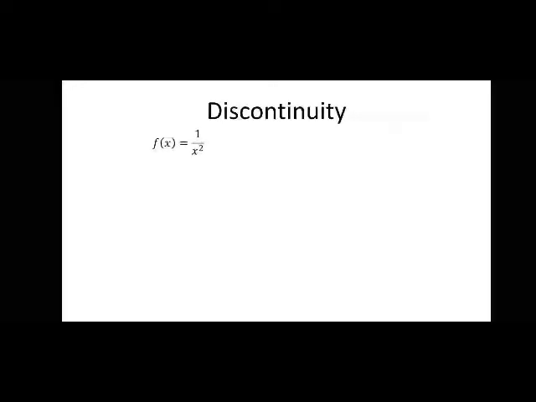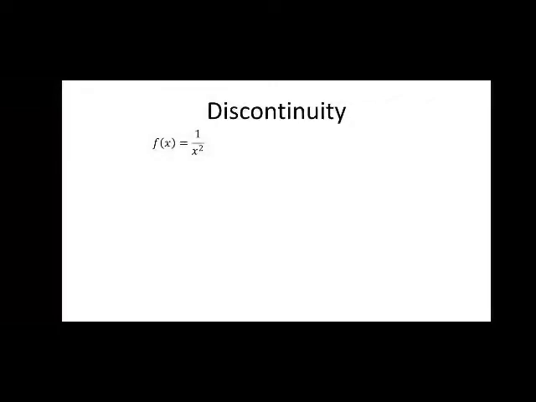The first one, let us take 1 by x square. If I take 1 by x square, I can see if I put 0 in place of x, it is not going to give me a finite value. It will become infinite. So I can definitely say that x equals 0 is a point of discontinuity, because the function doesn't give me any value at that point, or the curve breaks at that point.